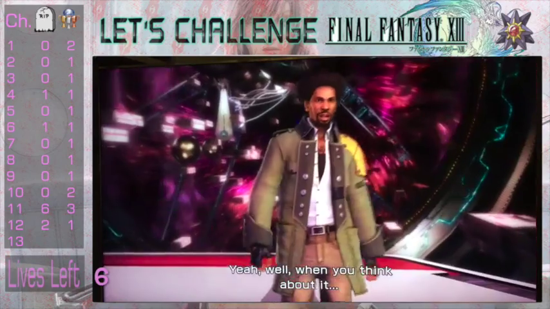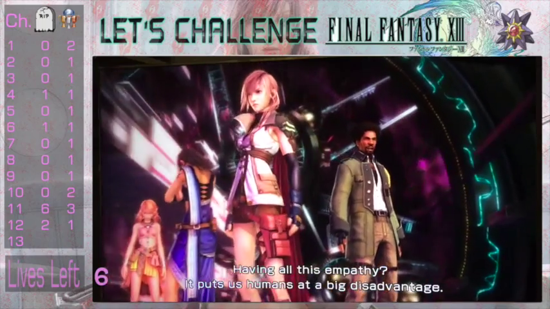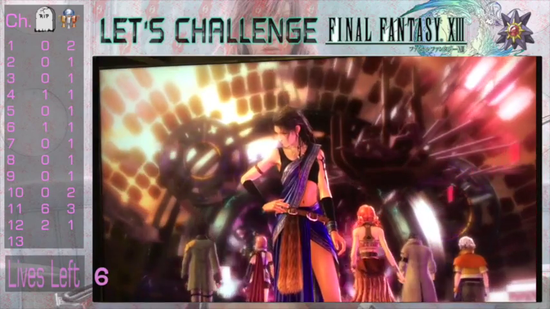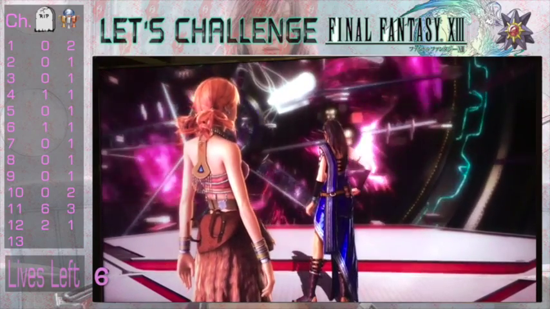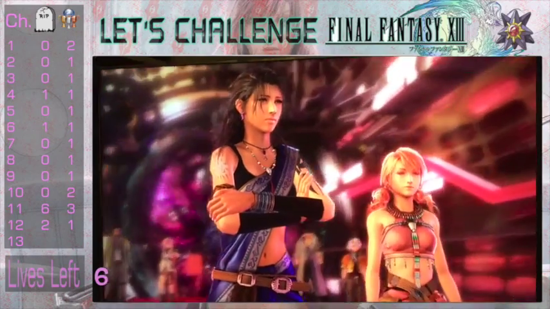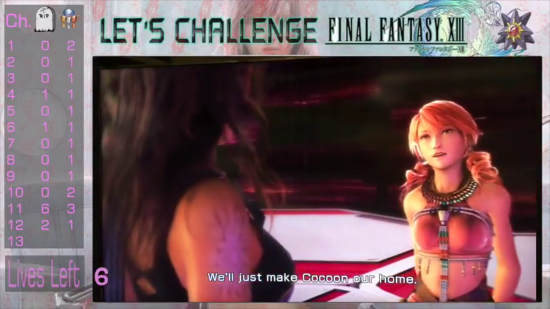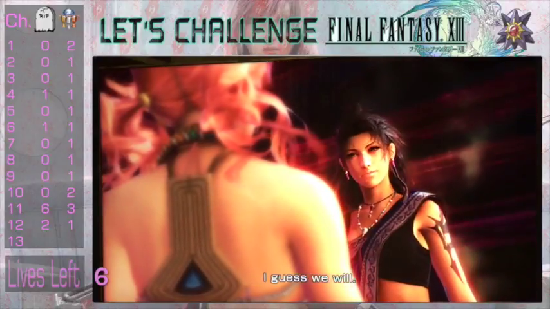Yeah, well, when you think about it, having all this empathy, it puts us humans at a big disadvantage. Maybe. But it's also what makes us dangerous. Bang? What's wrong? I'm nothing. Just that time's running short. It's okay. My mind's made up this time. We'll just make Cocoon our home. Yeah. I guess we will.